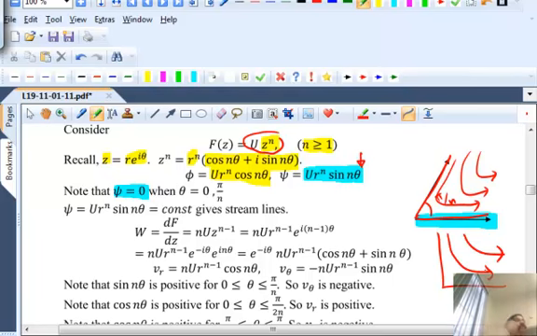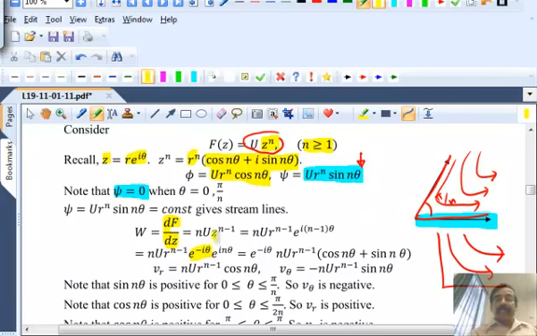And that will be your stagnation flow, a flow that impinges on a plate and is deflected. Okay, so to get the process for the velocity field, it's basically the same. You have three choices: either use psi in the definition, or use phi in the definition, or take the derivative of f with respect to z, which is nu z to the power n minus 1. And remember, you must extract e to the power minus i theta. And whatever is left, split it into its real and imaginary part. The real part gives you Vr, the imaginary part gives you V theta.